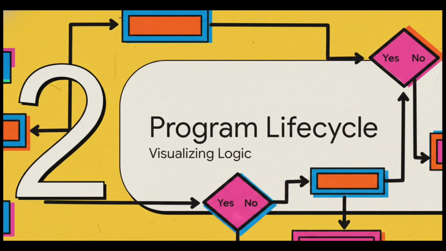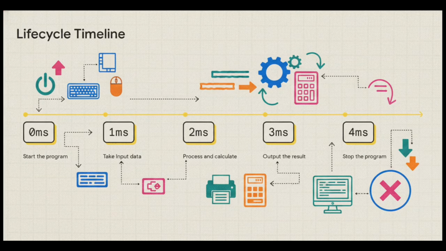Section 2. Visualizing the program lifecycle. Okay, keeping that real-world analogy in our heads, let's transition to the visual system we use to chart these kinds of instructions. Before we write code, we draw using flowcharts. Every basic program has a linear lifecycle, taking a very specific path from the moment it wakes up to the moment it finishes its task.